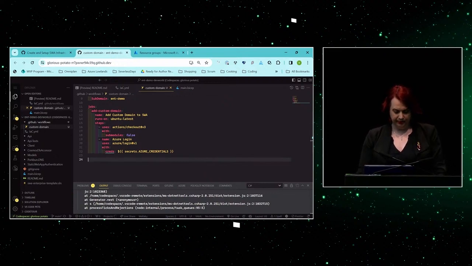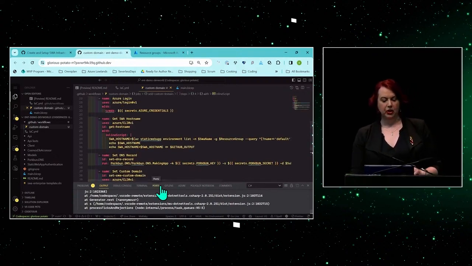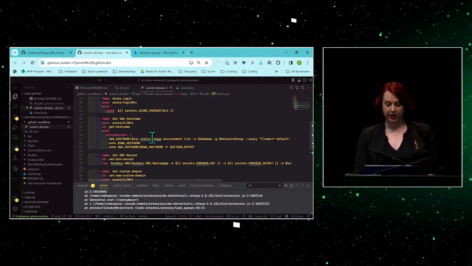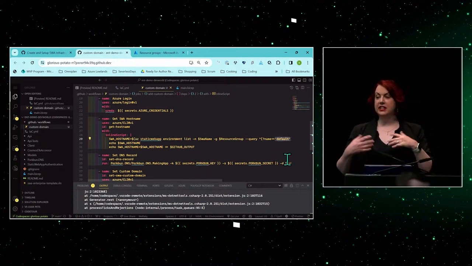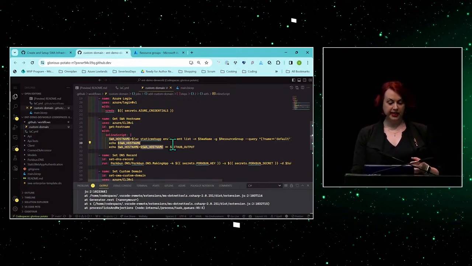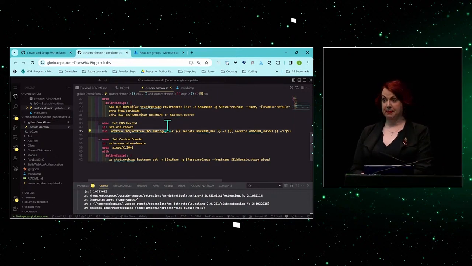Next thing that we need to do is get access to our static web app and then create the custom domain. We don't know what that URL is. It's completely random, and we've just ran it inside of a pipeline. So we need to get this out of our static web app. And we do that using the AZ Static Web App Environment command. We're going to list them, and we're going to look in that list for the default host name. That will always be your production environment. We're going to echo that to the log file, and then we're going to make it available for a different job.